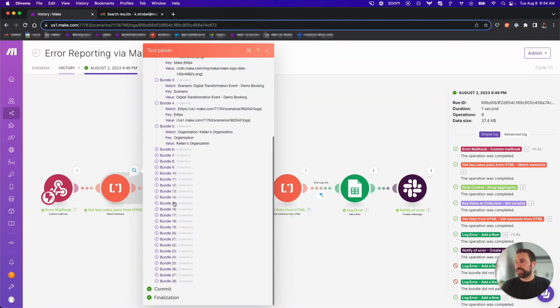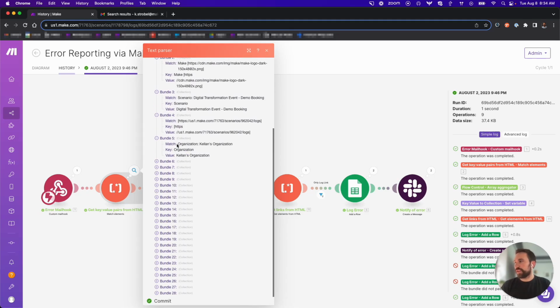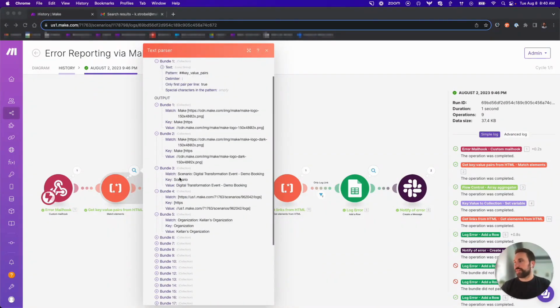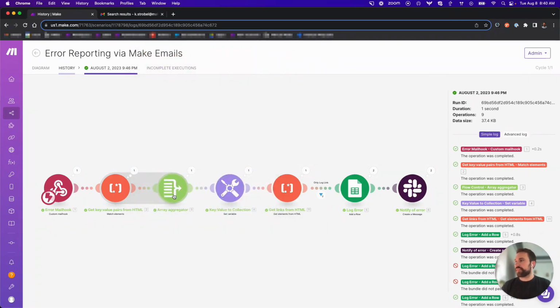Some of them we don't need, but you will notice that we have the match organization and Kellen's organization, for example, as a key value pair. The next part here is going to be using the array aggregator to take those key value pairs and create an array with them so that you can easily identify those keys and values.